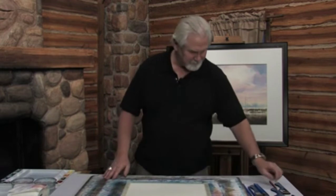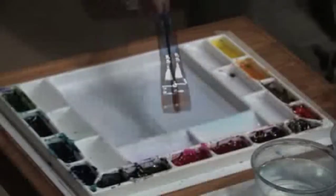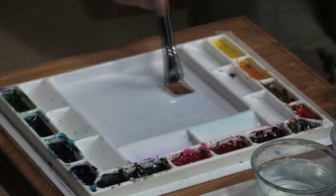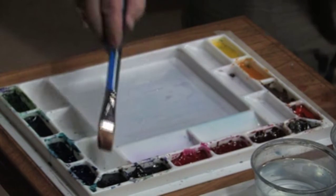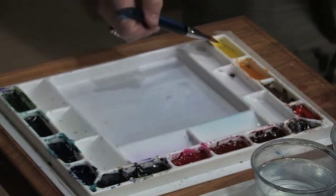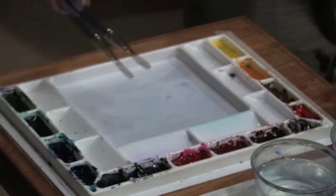Now, before I start painting the grass, let's take a look at some of the materials we're going to use for this demonstration. Let's go over here and take a look at the palette. I have an assortment of Maimeri Blu colors. Maimeri Blu is an Italian paint, very fine quality paint. These are all transparent colors except for Payne's Gray, but everything just goes from almost like the colors of the color wheel. I go from my yellows to my browns, blues, oranges, and greens.